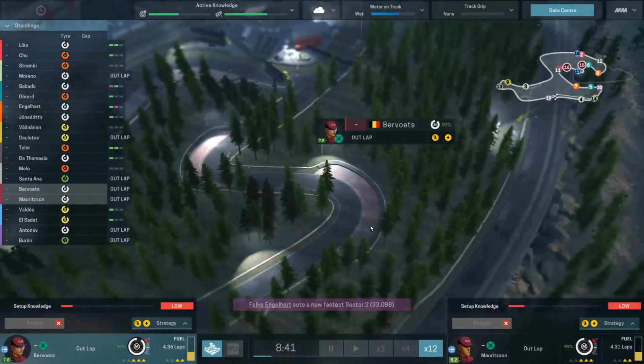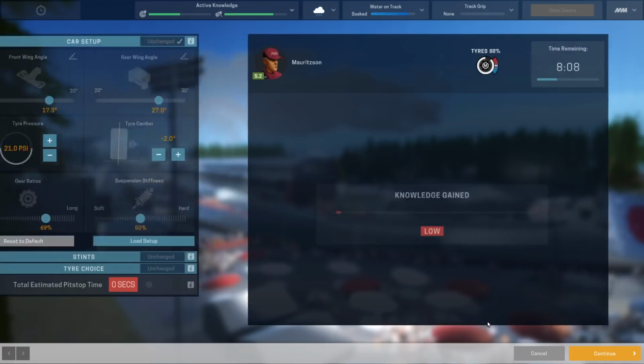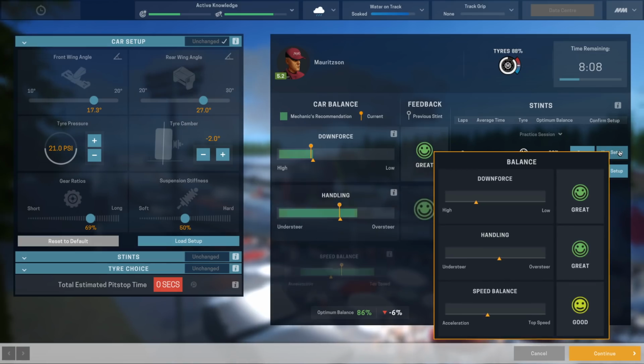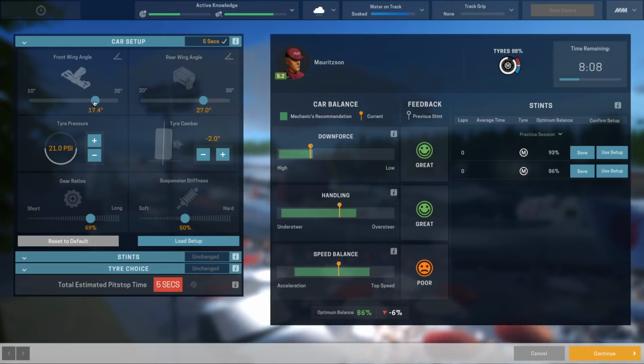In before one day we crash in these practice laps. You don't like the speed balance. All right. Well, we'll see what we can do. But, all right, we did go down overall. We're still great on the downforce. I'm going to add a tiny bit more.